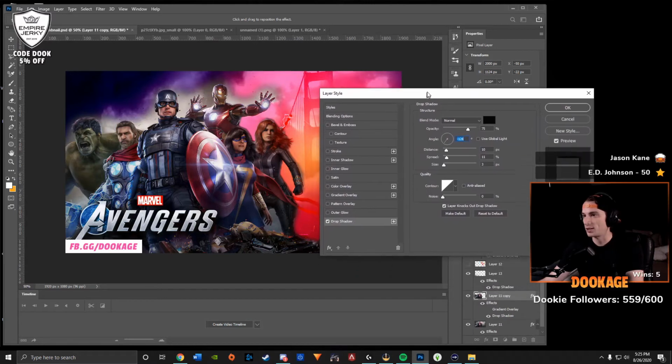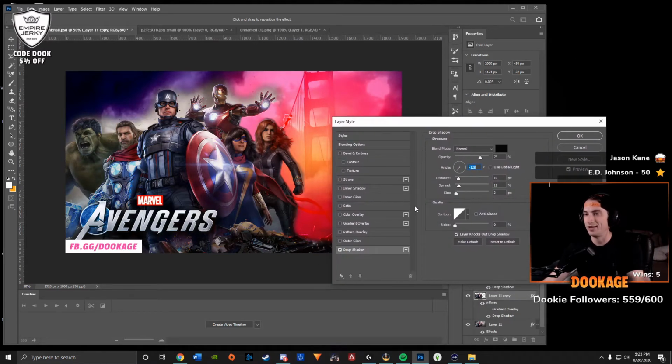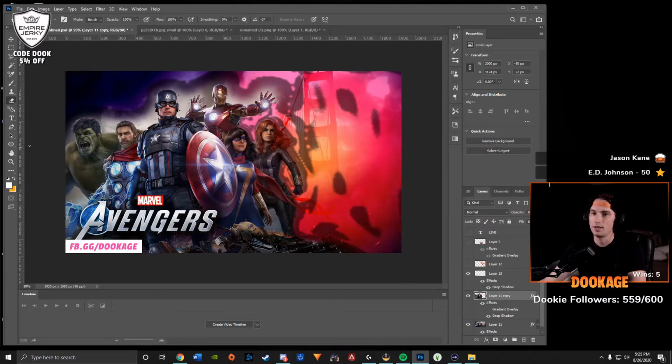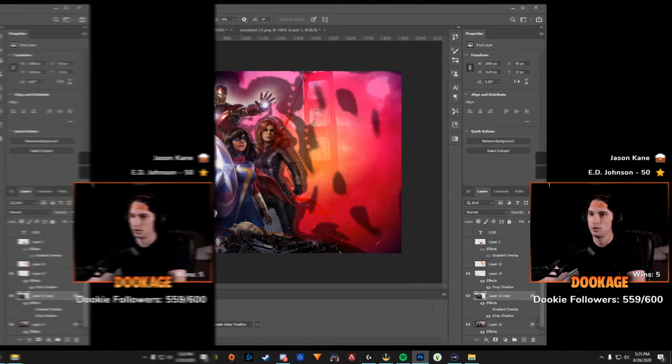we're pulling up our effects window. So layer styles. Inside of any layer, you can put any kind of styles, like color overlays like I did on the background, or a drop shadow like this, to try to add some depth to it. You can kind of see it puts a drop shadow anywhere I didn't erase it. So that gives me a better idea of where I need to go back and erase too.